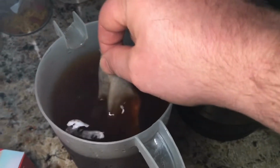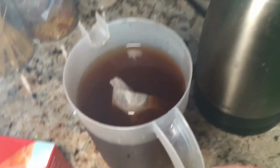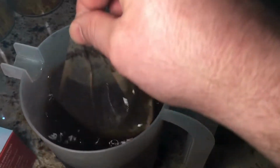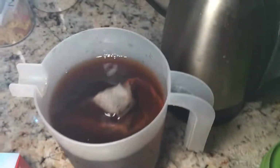That's really cool. When you're fooling with tea, if you don't have a utensil or something, and you're gonna share your tea, try to be hygienic with everything you do, everything you prepare. Make sure you wash your hands really well. You know, don't have any germs and stuff, because the way I do this with these big bags, you kind of have to touch them because they don't have the strings on them. So yeah, just be considerate of other people. Anyway, so let's give it that 3 to 5 minutes.